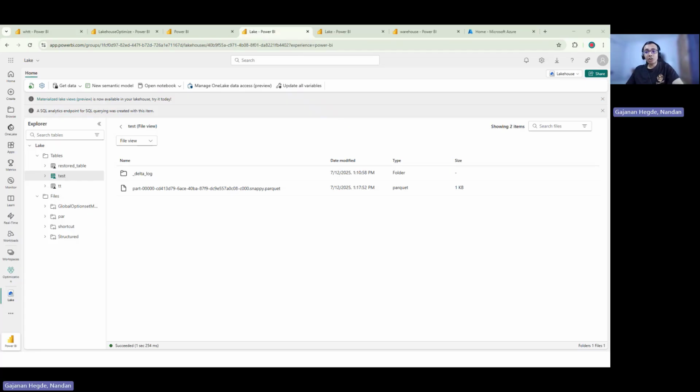Can you apply Z order to more than one column? If so, is the order of the columns important? Yes, you can apply Z order for more than one column, and yes, the order of the columns is important, because it would first arrange the data in that format. Imagine that within a library, I have a shelf.